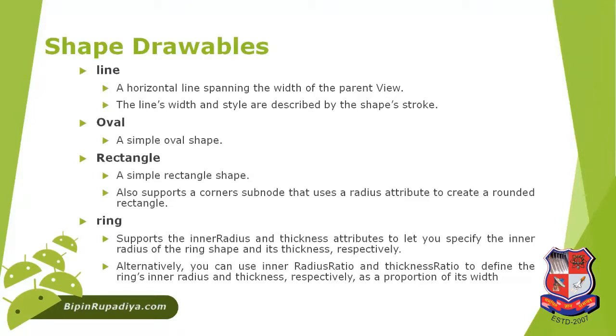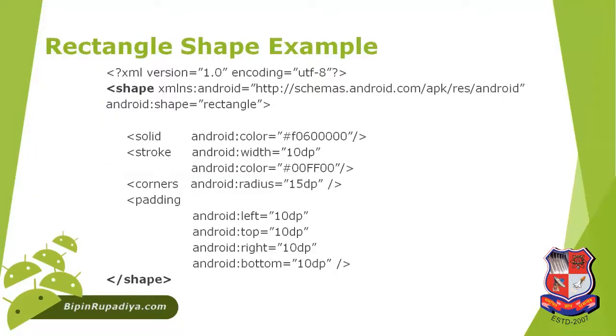Okay, now let's start with it one step at a time. In line, nothing is there, right? You just need to specify the width and stroke, and it becomes the line. Let's take one of the most popular shapes available in Android, that is the rectangle. Basically, we utilize it for multiple purposes, like backgrounds, buttons, and all other things, right? So you can utilize that.